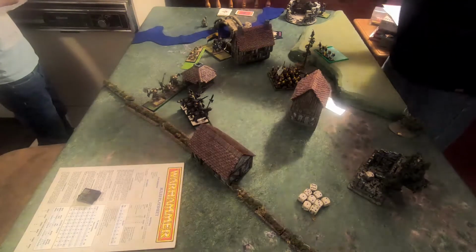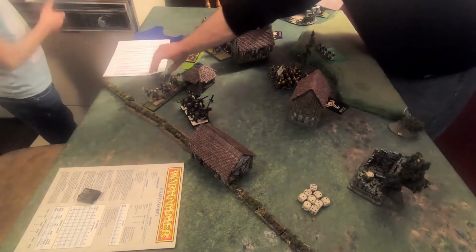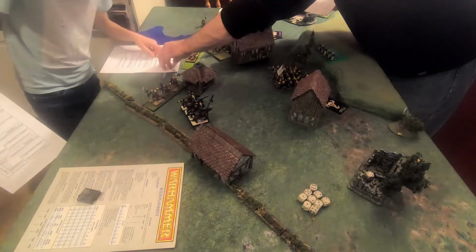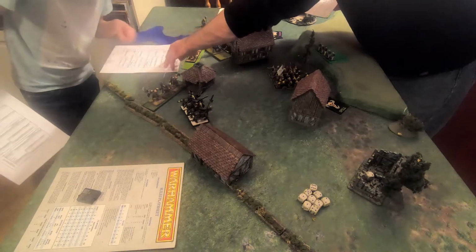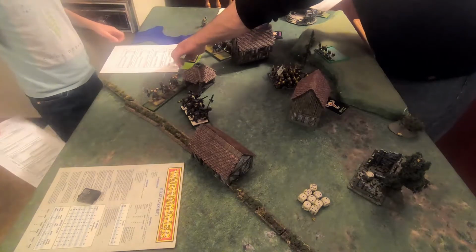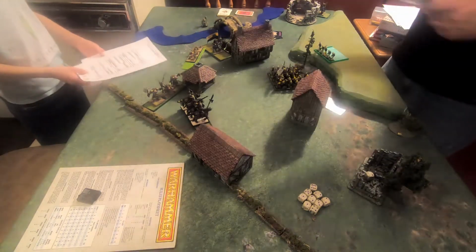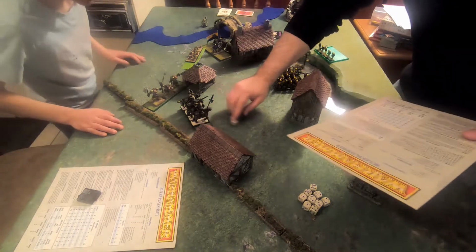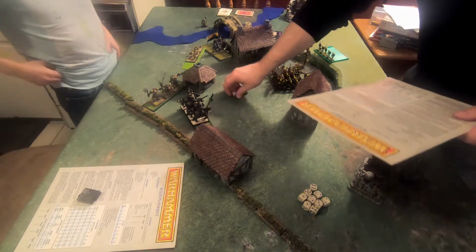Just leave that here. Where's your chaos knights? I mean, where's your chaos warriors? The mentors. Warriors are here. Weapons? Strength 4, toughness 4, so I wound on a 4. I got a 1. Wow. So they do get a save, Kieran.